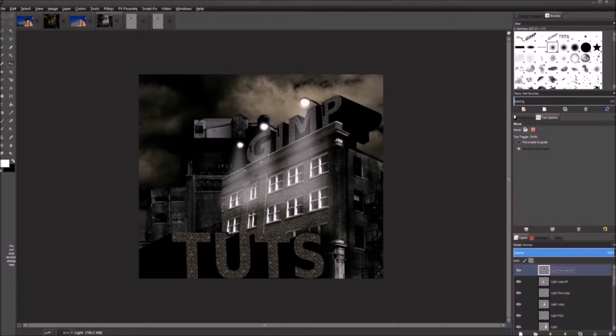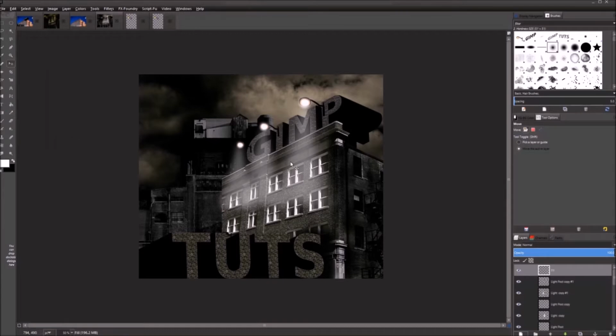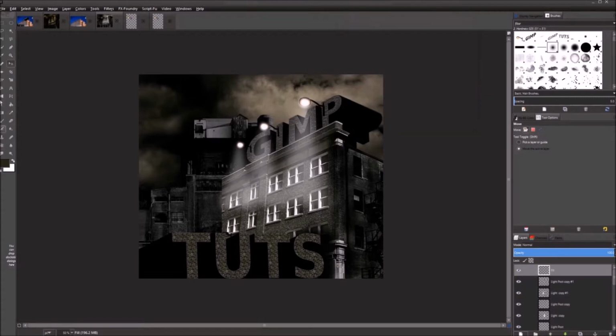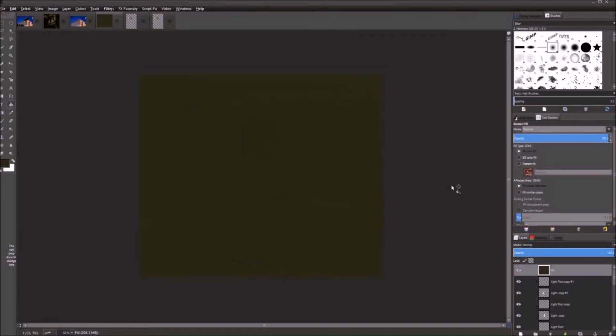So let's go ahead and make a new layer, and let's name this just fill, and click on our color palette, and the color that we want is this color right here. It's 292615. Press OK. Grab your bucket fill tool and fill the whole color in.